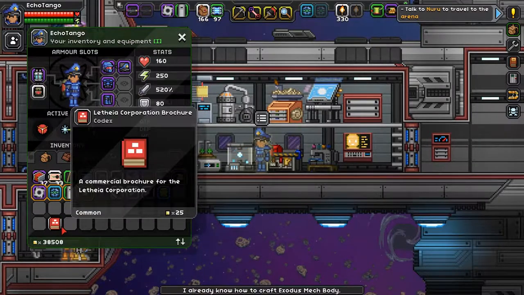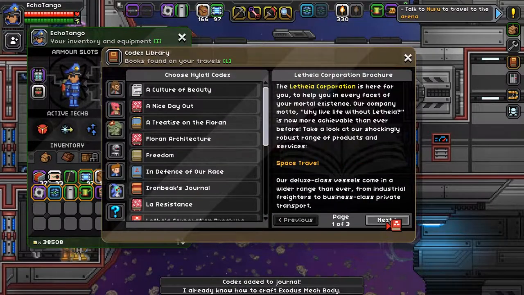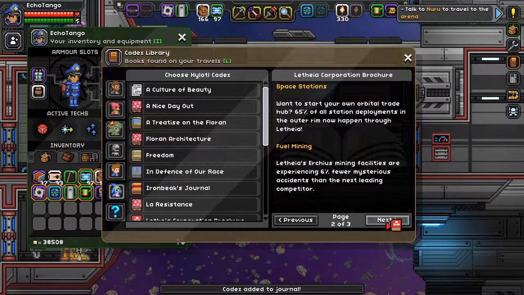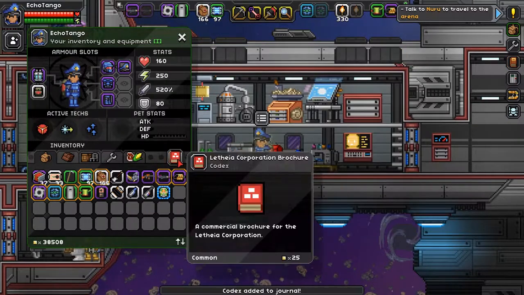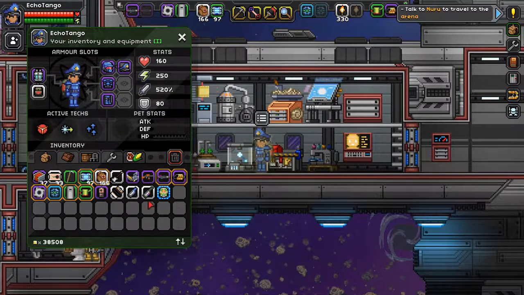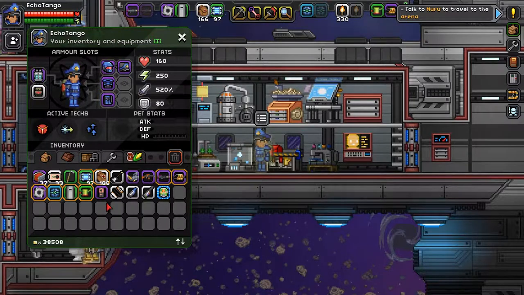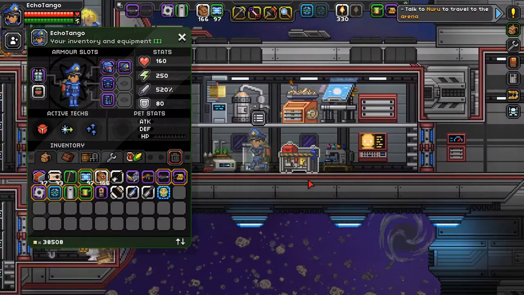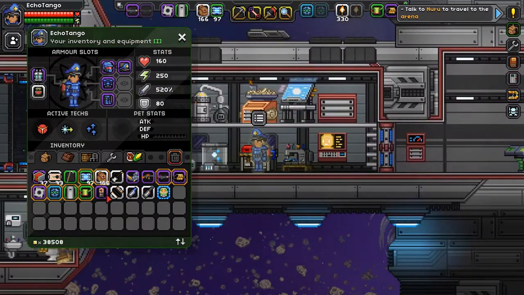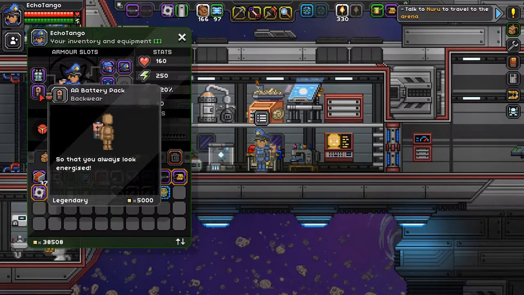I also found a codex, Lithia Corporation brochure. Of course, when it comes to codexes, you can just pause if need be and look through it at your own time. And then, from other exploration, also around space anomalies, and from collecting rent from colonists, I also got this AA battery pack, so that's what it looks like.